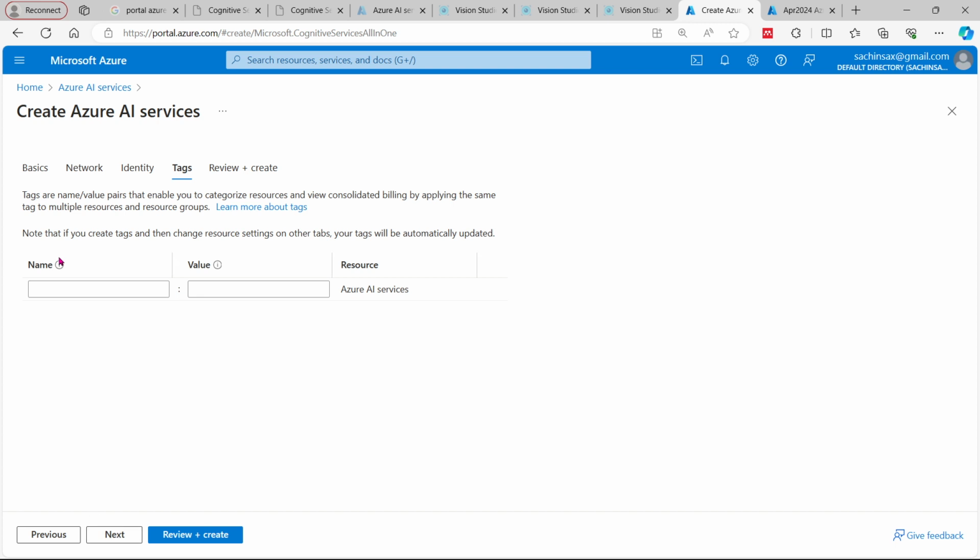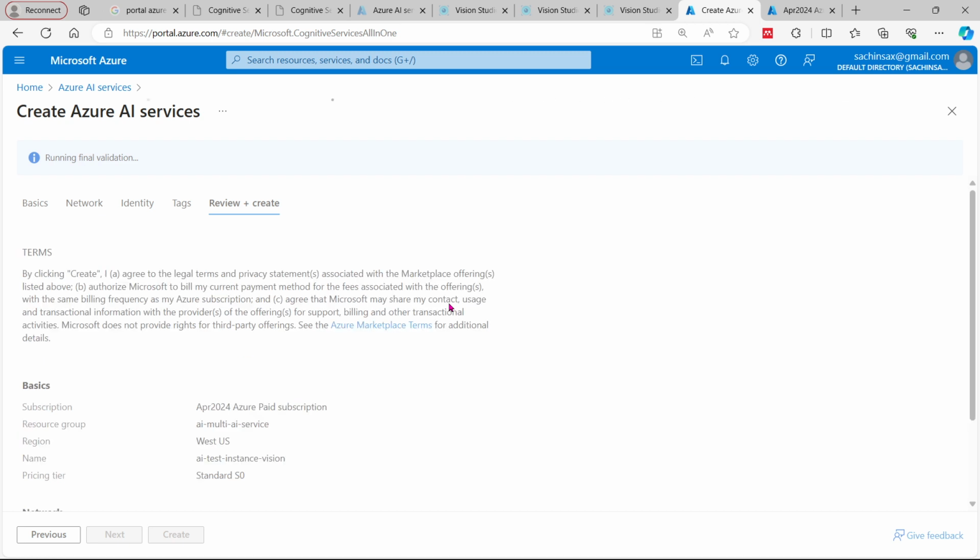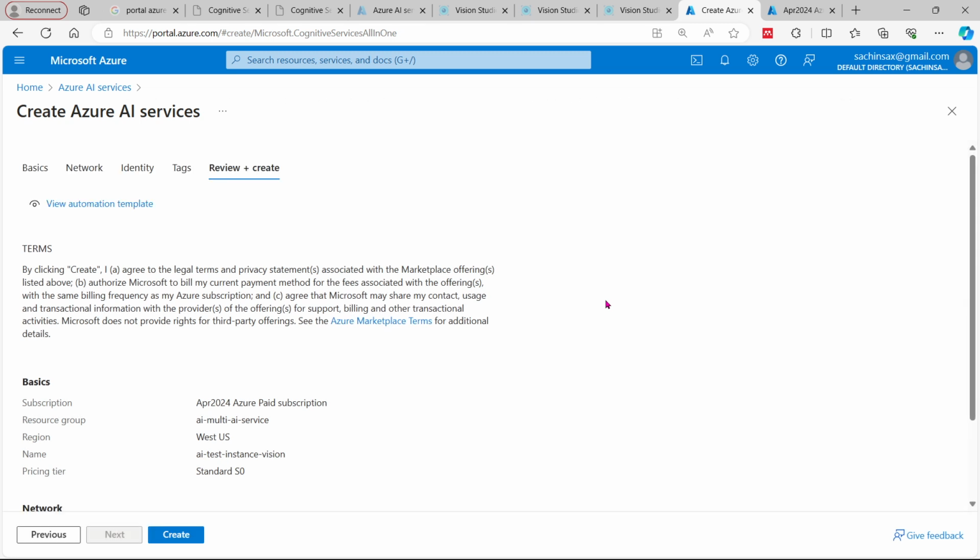No tag is required, I'm not going to add any tag here. I'm going to click on next. If it validates successfully, I can go and create. Can you see it's showing the create option? It's initializing deployment and template deployment to the resource group AI multi AI service.